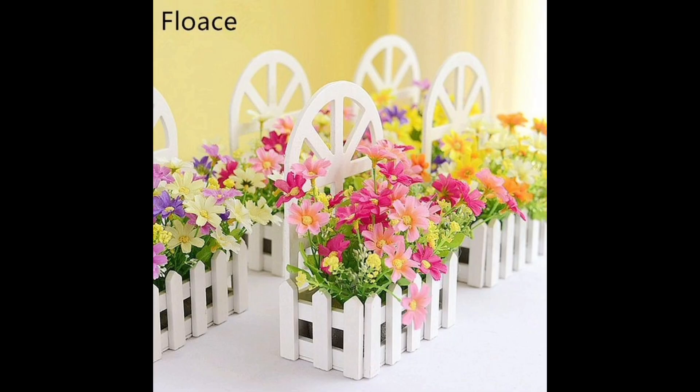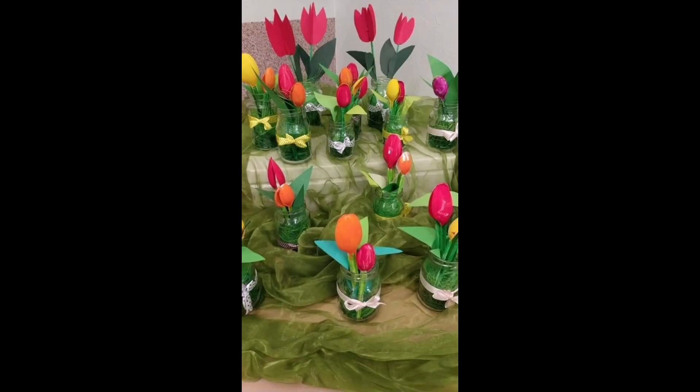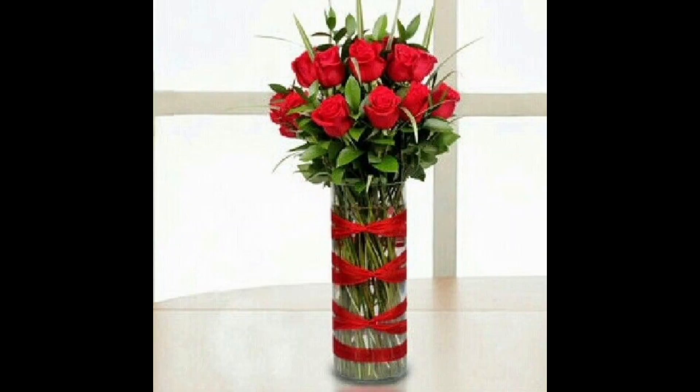A lot of people don't do full-home decorating for Valentine's Day, and that is what is nice about vignettes — they allow you to decorate for a holiday or season without having to decorate your whole house. It is super easy and easier on the wallet to decorate a small area, so this is something anyone could do. If you are wondering where you can put a vignette, it can literally be anywhere in any room of your house.